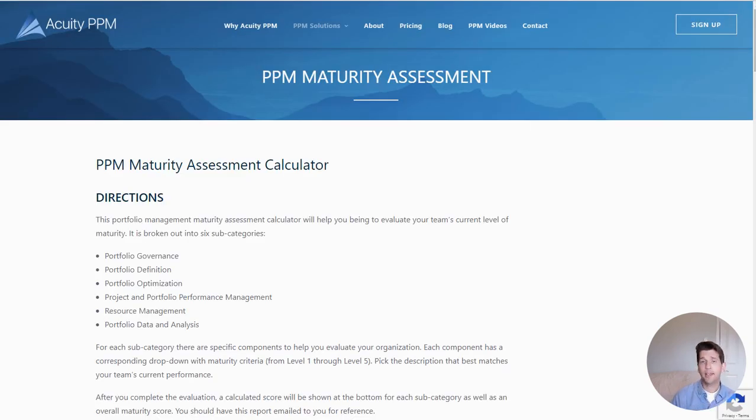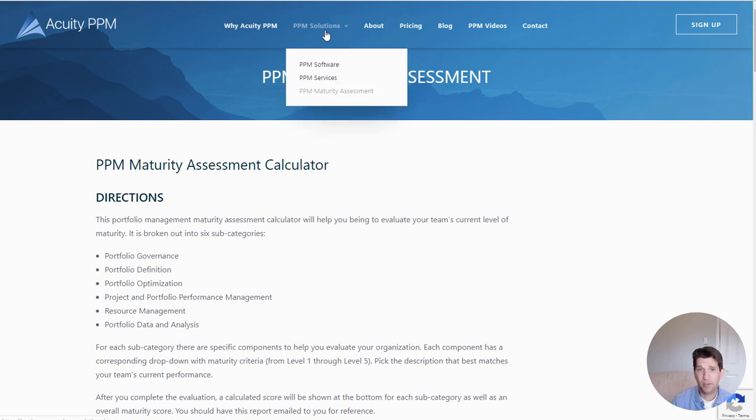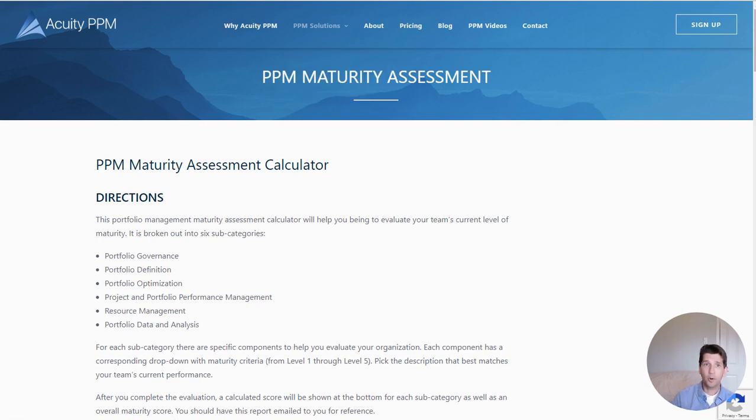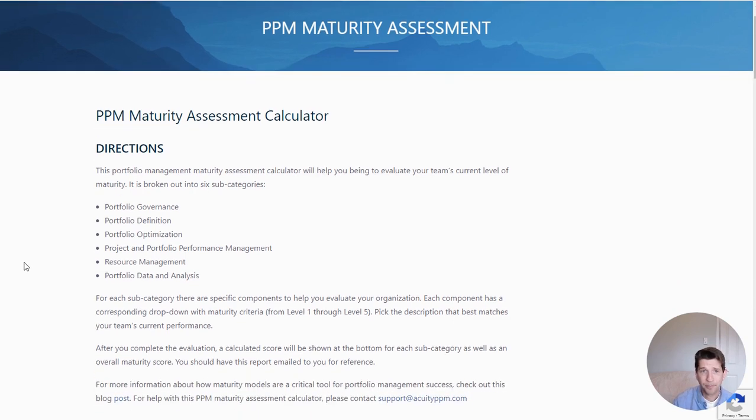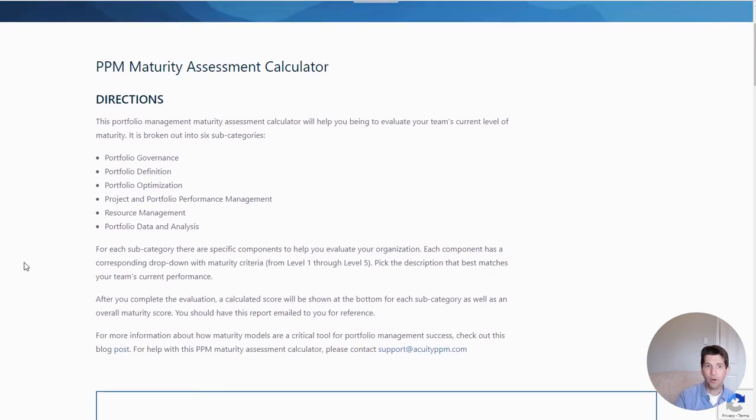This is the Acuity PPM website, and you'll find this under PPM Solutions, PPM Maturity Assessment. So go to the Acuity PPM site, go to the Maturity Assessment. We've got the basic directions. What we have are 6 categories of assessing portfolio maturity, 3 or 4 criteria for each.